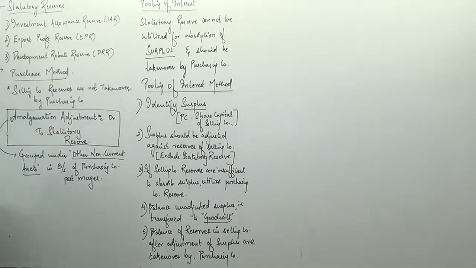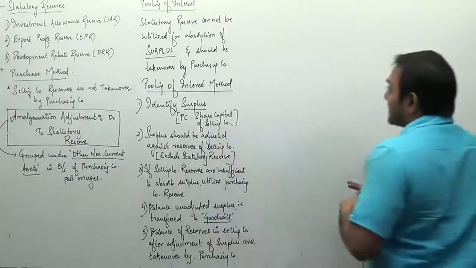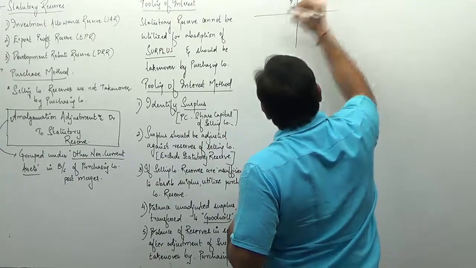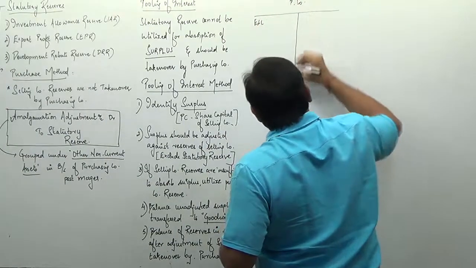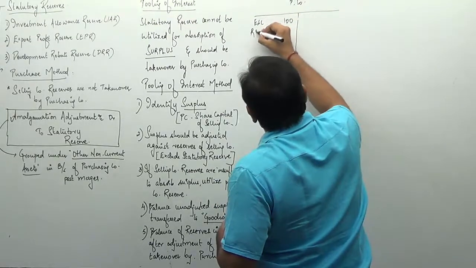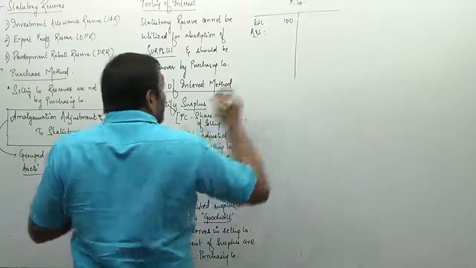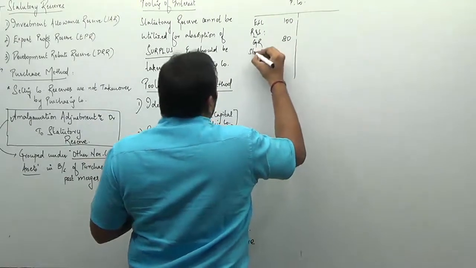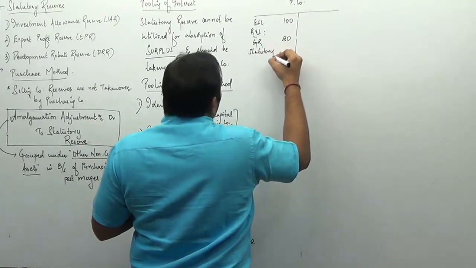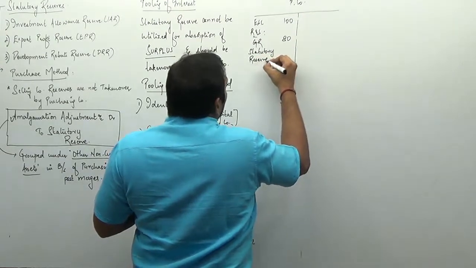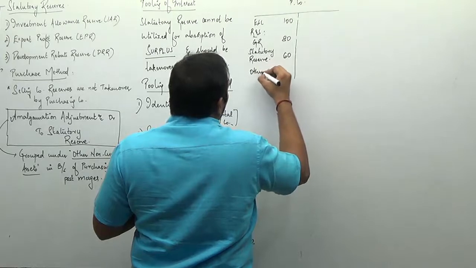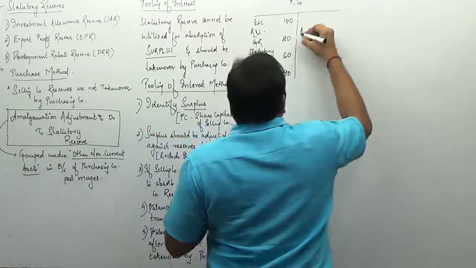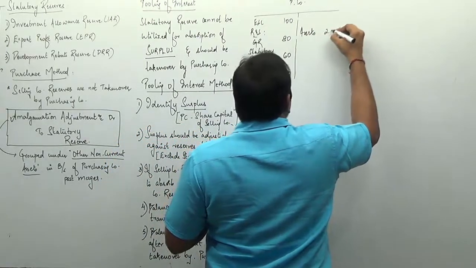Now, let's use these rules and let's try to see how this absorption of surplus takes place. Let's say I have a selling company balance sheet. Let's say I have started a purchasing company balance sheet, which looks something like this. Equity share capital of 100. My reserves and surplus, let's say, includes a general reserve of 80. And let's say some statutory reserve, and whatever statutory reserve it may be, we have 3 statutory reserves in total. Some statutory reserve was 60. And I have another liability of 40. Let's say my total assets were 280.